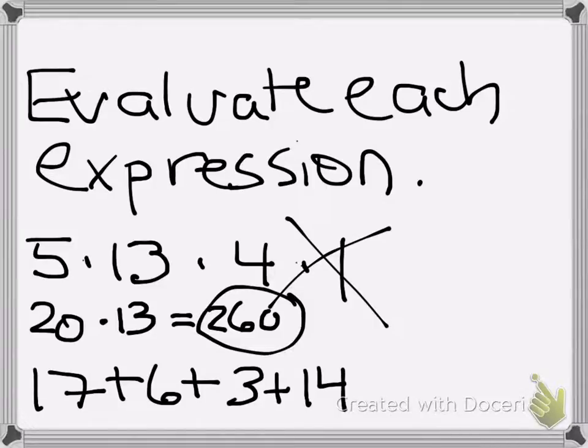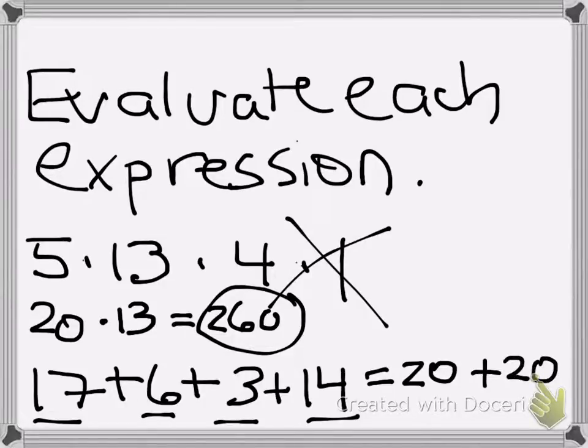And then 17 plus 6 plus 3 plus 14. If you think of compatible numbers here, 17 plus 3 gives you 20, and 6 plus 14 gives you 20. So if we do 17 plus 3 first, it doesn't say to write the property here, but it actually means that I'm moving the numbers around, so I'm using the commutative property here to do 17 plus 3 first, and then I have 6 plus 14 second. If I did that next, I would get 20 plus 20, which is 40.